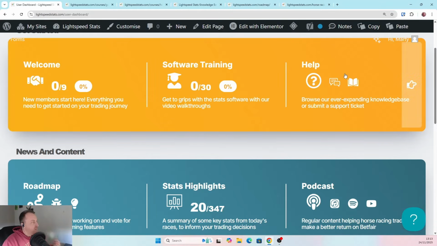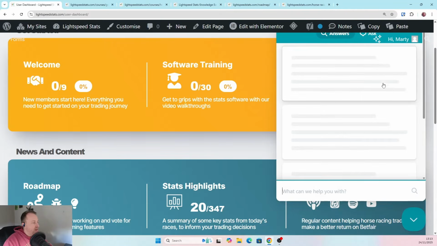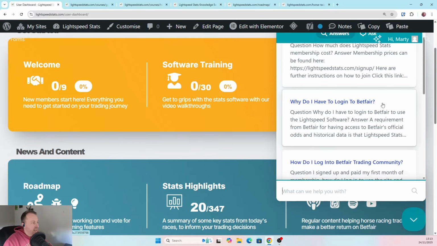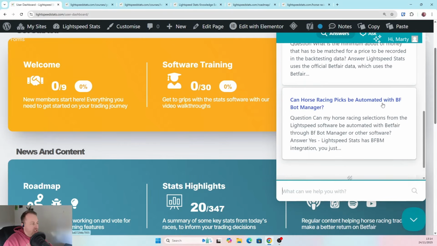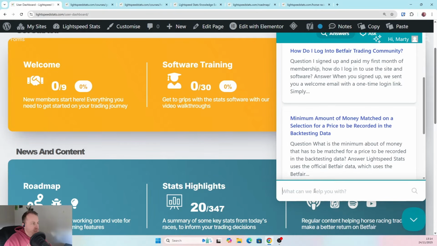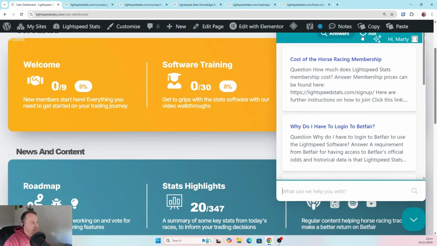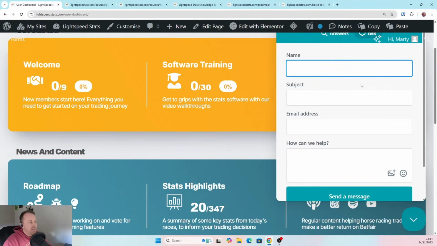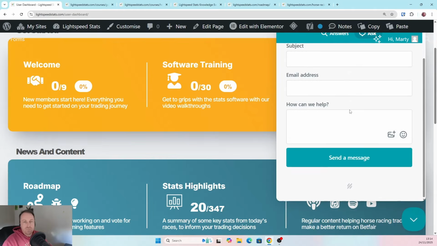The next thing you want to look at potentially is help. Maybe you have some more questions. Now, we do have a little question mark button here that you can click. That will actually bring up a help bar here. And it will show you some of the questions. But you can also put in your own thing, and you can ask yourself. So again, this actually allows you to get in touch with us if you need any help with anything.